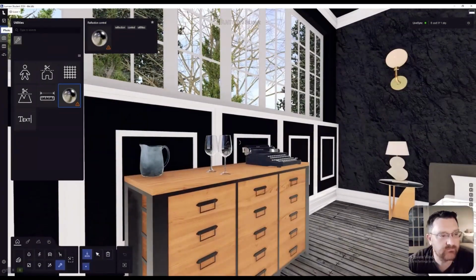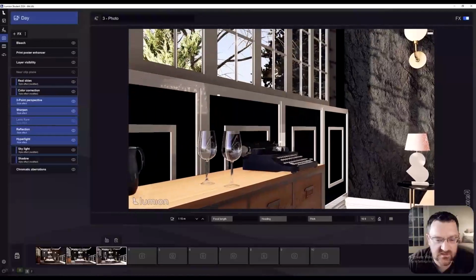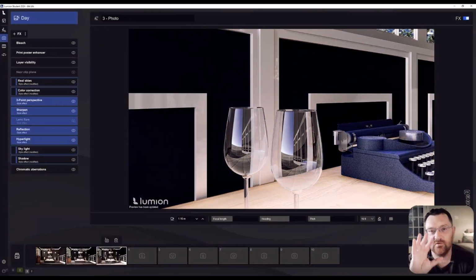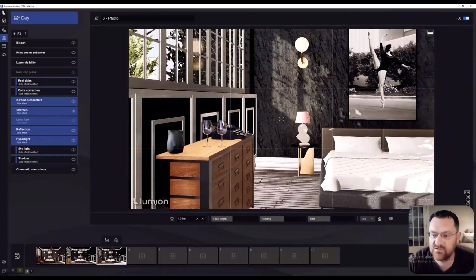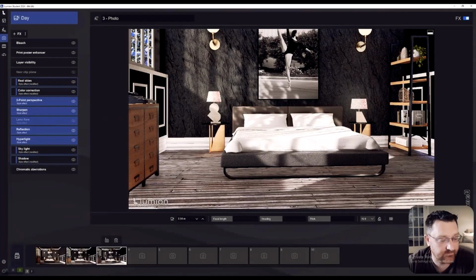Now when we zoom in and we go to photo mode and take a look at this here, you can see the reflections are of a much higher quality, and they're also going to be focused in the room, basically the area that you want the reflections to be in and not go too far out of that. It's a small little thing that most new users don't realize about reflection spheres within Lumion.